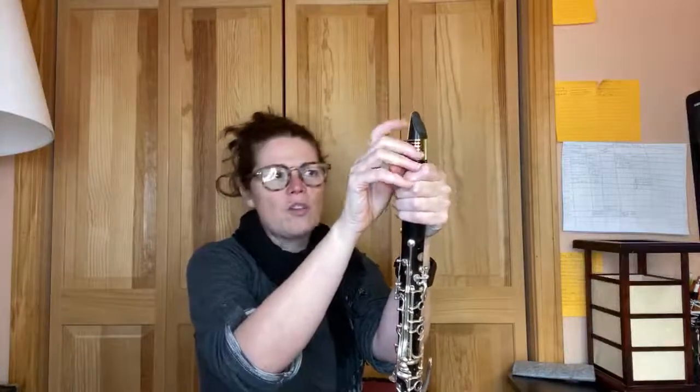A size 3. It's size 3 reed. If you're trying to get into the altissimo range and they're still not speaking for you and you're doing all the other ones with support and blowing a lot of air, try a 3.5. See if it works. Do a couple experiments for you to see. Also, if you're using a stock mouthpiece, those are harder to play the altissimo notes on. So you may want to consider upgrading your mouthpiece if it's a stock one that just came with your clarinet.